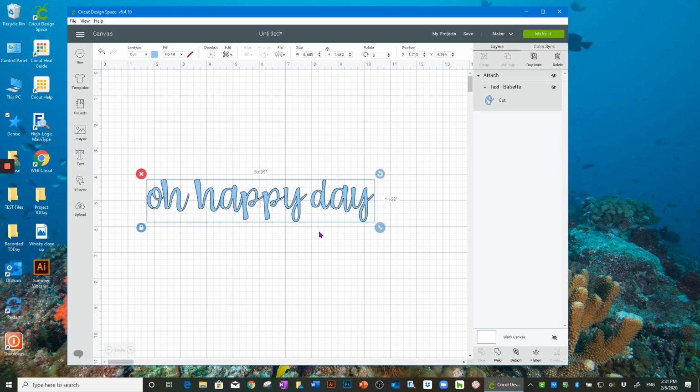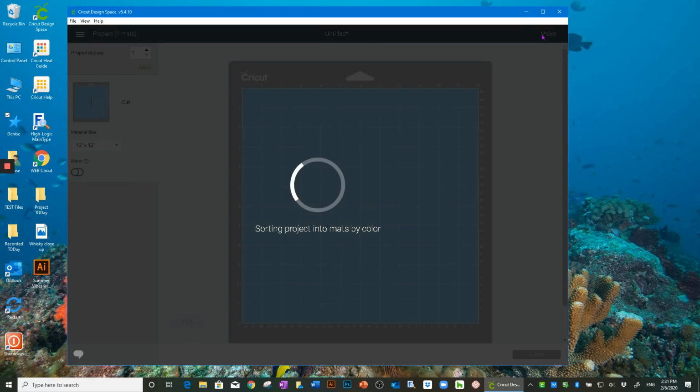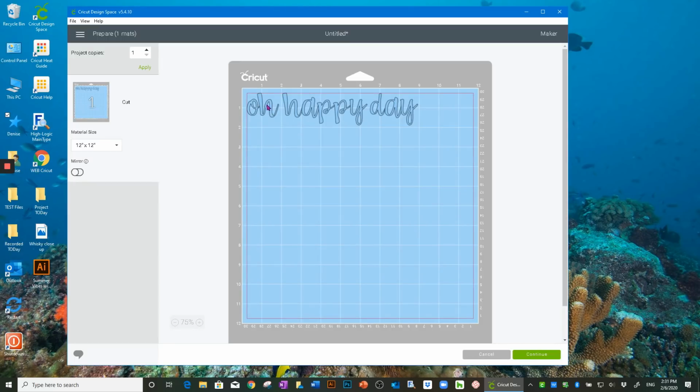Because before I mentioned, if you want this to go to your Make It Matte and look just like it did, then you have to attach it. But if you look real close on here, those lines are still there. That's not going to be good.